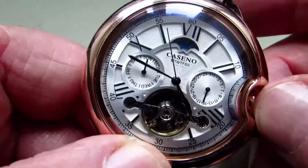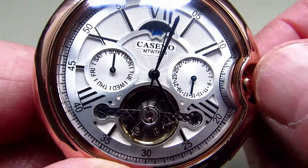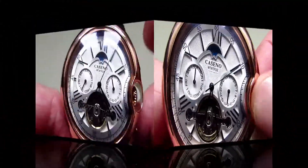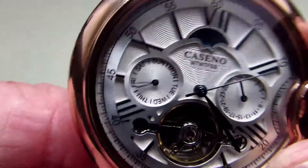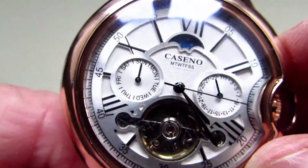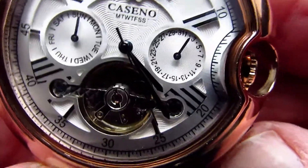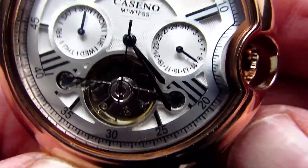While I'm just turning this around, you'll also see that the watch doesn't hack — so the second hand is still moving around — but the sun and moon dial does work quite well. The push button on the top controls the day; if I just press this you can see it changes the day. And the one down at the bottom controls the actual date. Again you can just see as I push this it changes those.